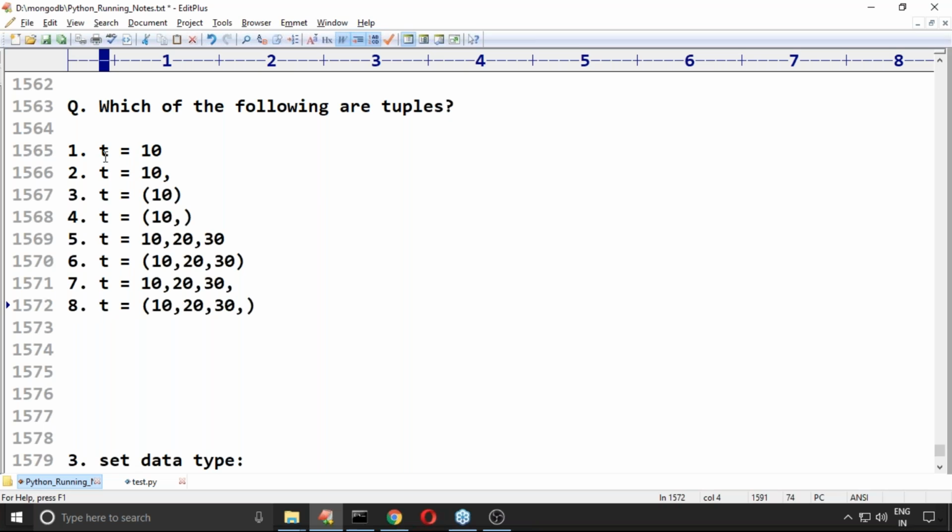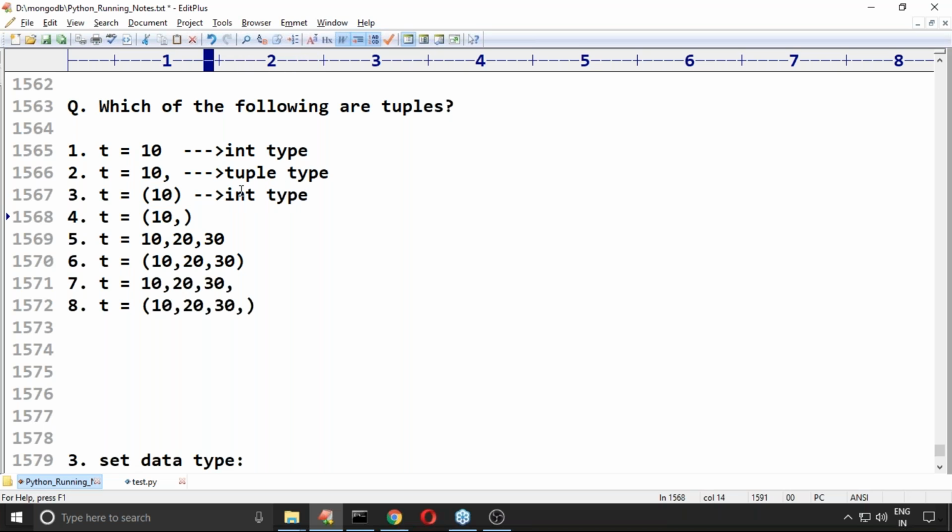Here t = 10 is int type. But t = 10, has a comma, so it is not a single value. It can contain a group of values, so now it is tuple type. Next, t within parentheses with a single value and no comma is int type.